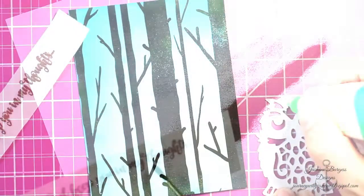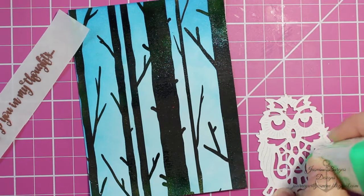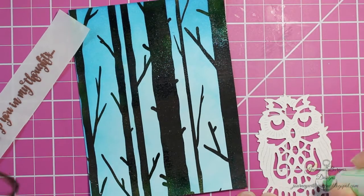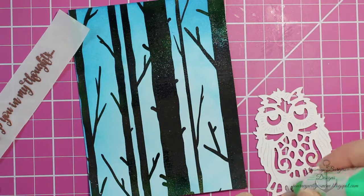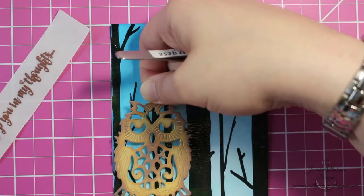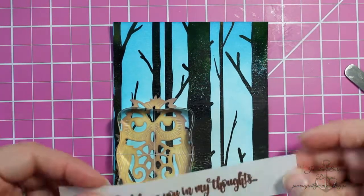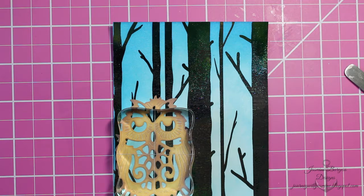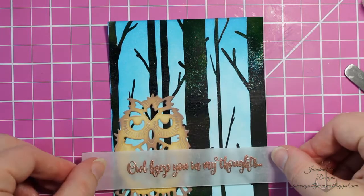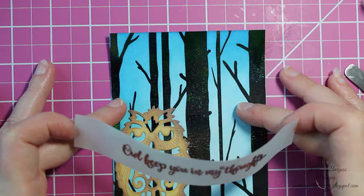So just taking my paintbrush there and getting off any spare little bits that I don't want. So I've heat set that, trimmed it down, and now we're going to attach our owl to the panel. And this panel is going to be using the emerald watercolor foil. So use the black for a minute to kind of help that glue dry for a second. The Tombow Mono Multi dries really fast, so you don't need to worry about letting it sit overnight or anything.